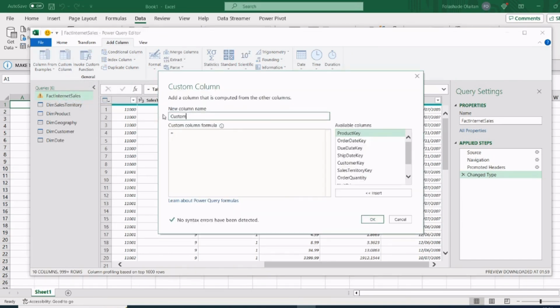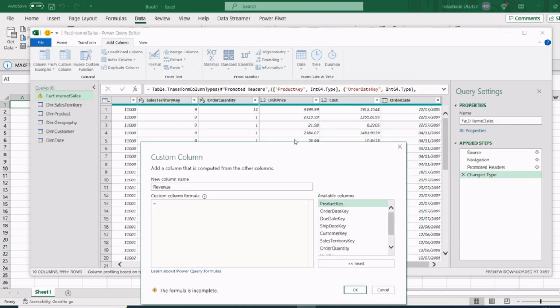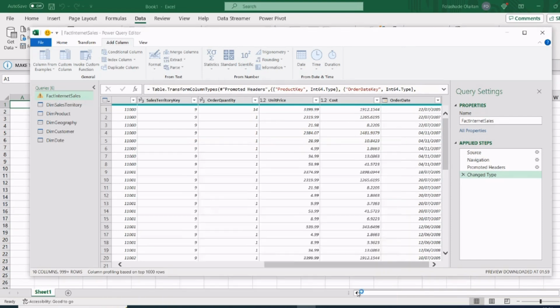The name of the first column I want to add will be Revenue, and then my revenue will be my order quantity multiplied by the unit price. We have the list of all the columns here, so you can pick from here, insert, multiply by the unit price, insert, and then click on OK.